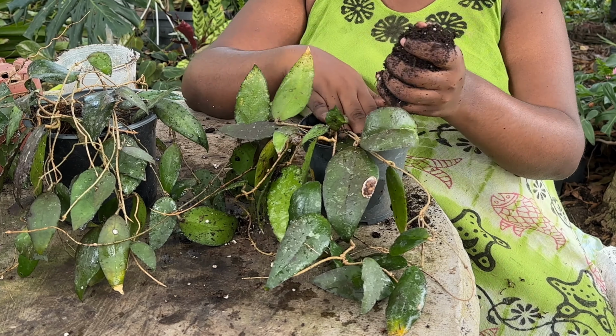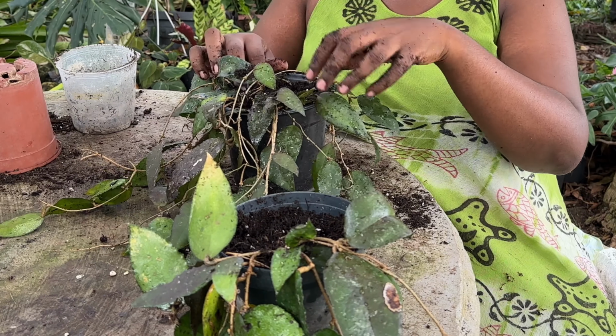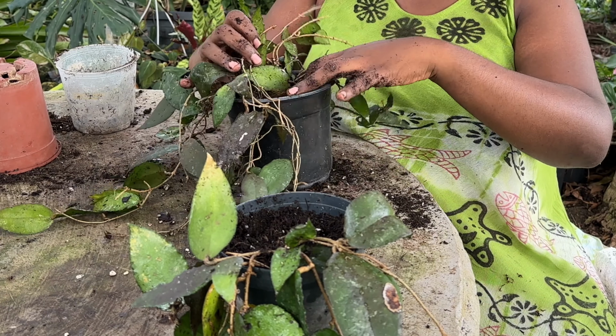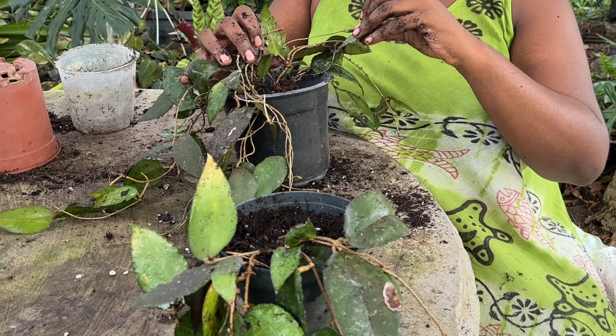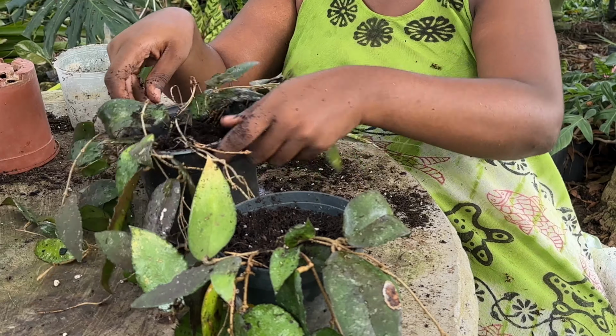We are on to the very last plant, the most delicate of them all, the Hoya Linearis, and I am ready to chop. Let's chop, because this plant is growing really unevenly. There's strands that are longer than the others.